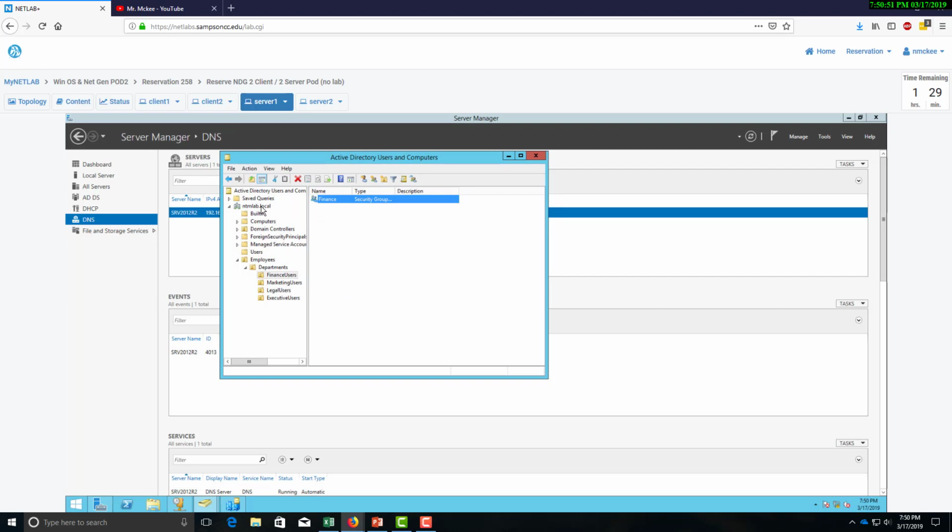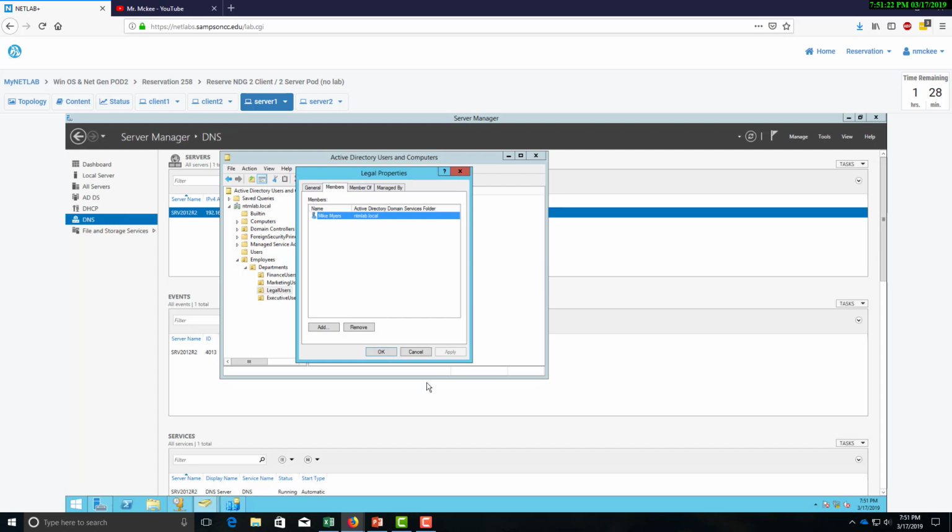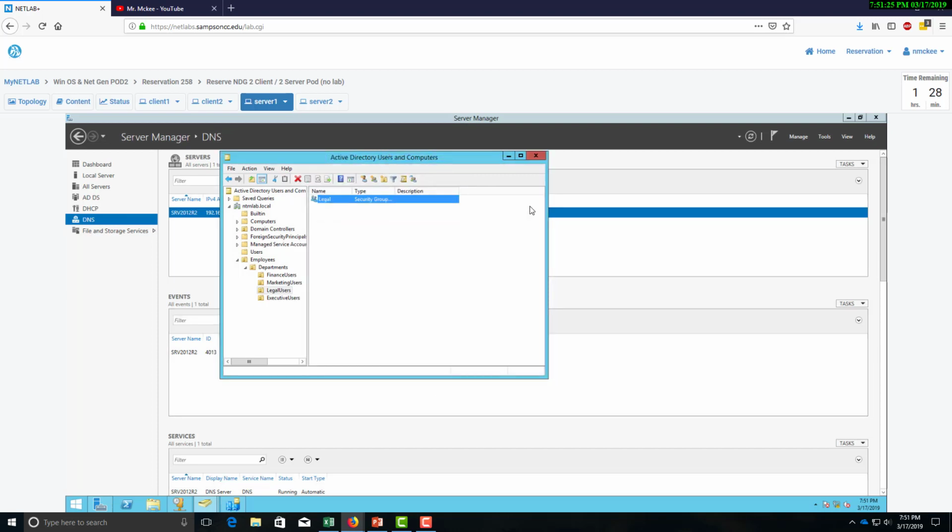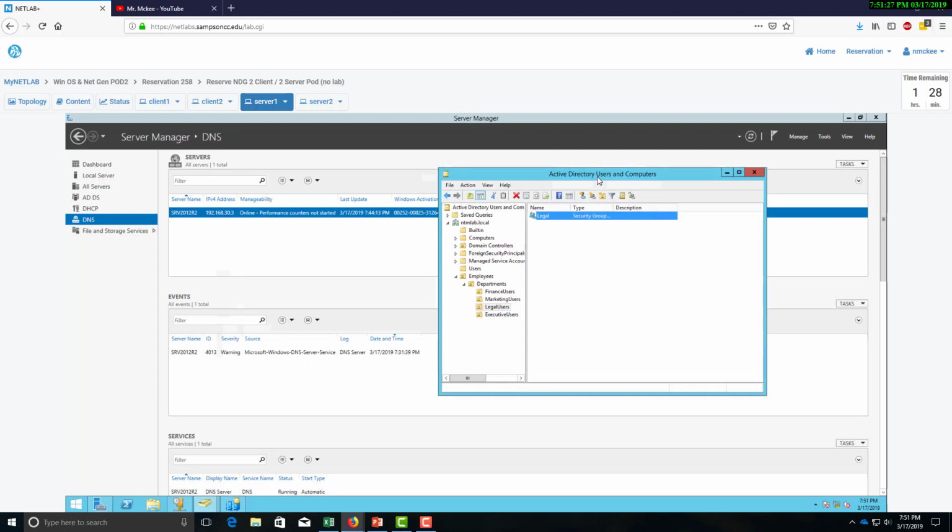And marketing users is going to get marketing. Legal users, there it is, legal. And executive. If we look in legal, we'll have the legal security group and Mike Myers is in there. So for now, that's fine. We can do some moving around later.